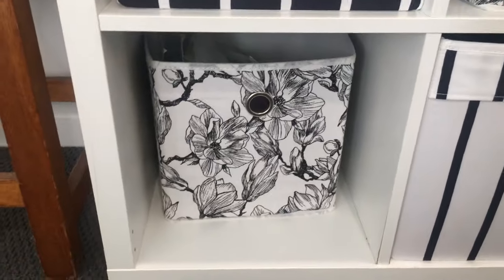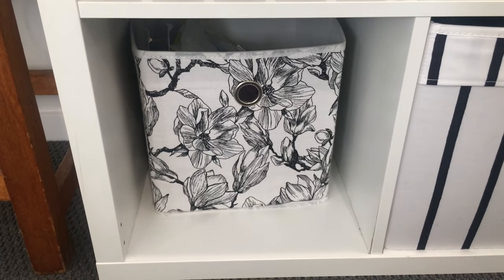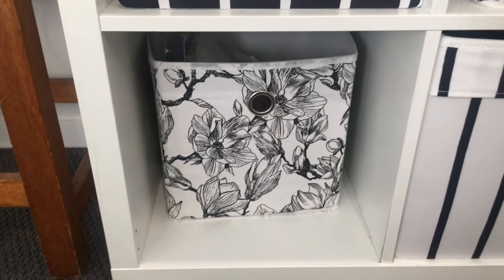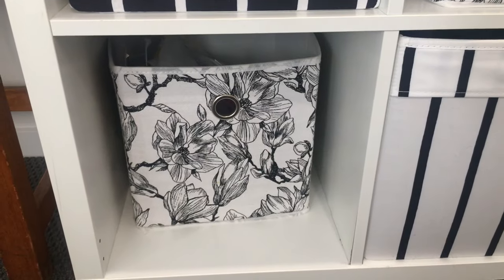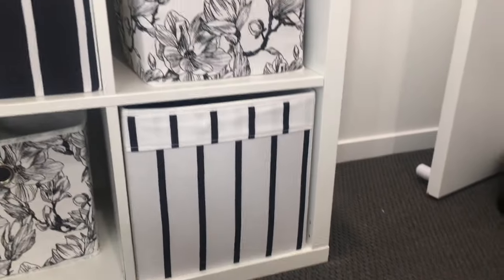I find it is easier for me to just put it all in one spot, because if I ever run out of double-sided tape, I know that I have 5 packets in there. I buy them 10 packets at once and it'll last me months, so that's why I do that. The one beside that is my mixed media container.